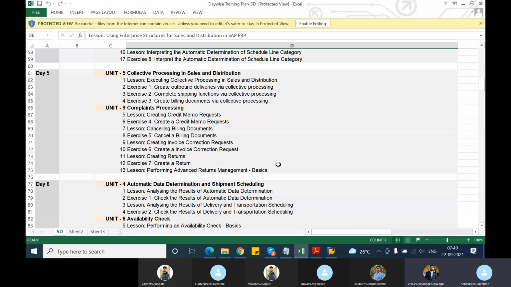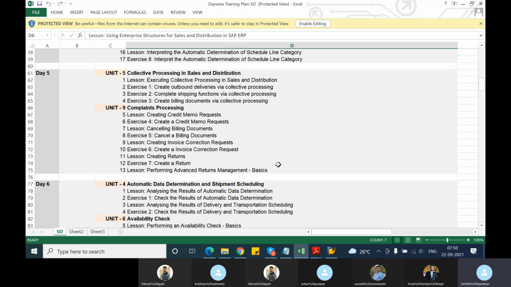So then we discussed the automatic data determination. So how plant is getting determined automatically, how shipping point is getting determined automatically, how route is getting determined automatically. So these are the three data determinations that happen automatically in the sales order. In any interview, if you go, they will be asking you only the questions with regard to the data determination.